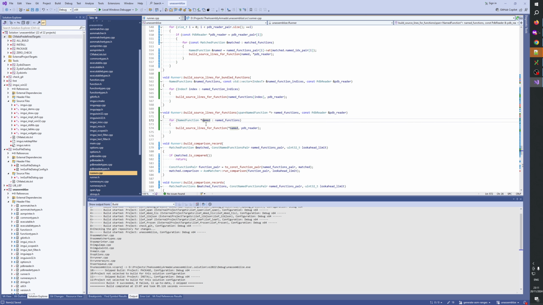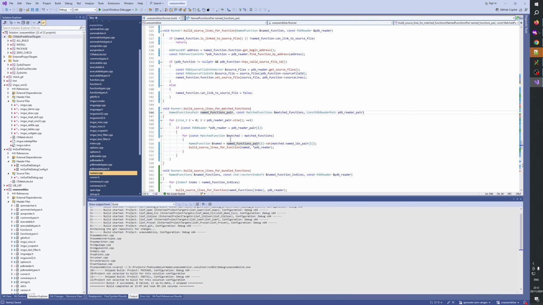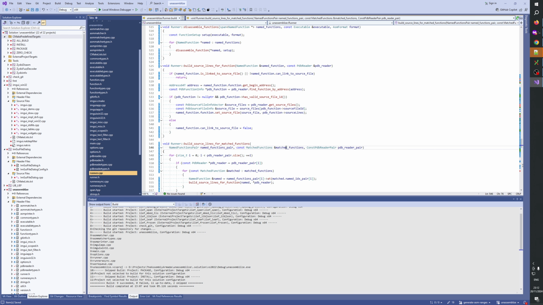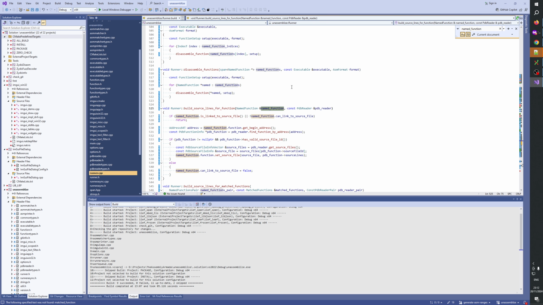Okay, named. Matched function, named function.